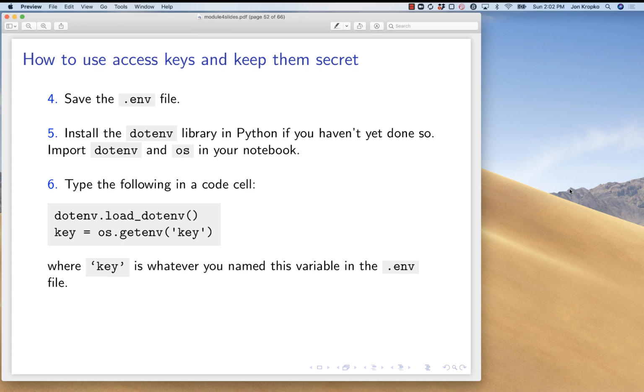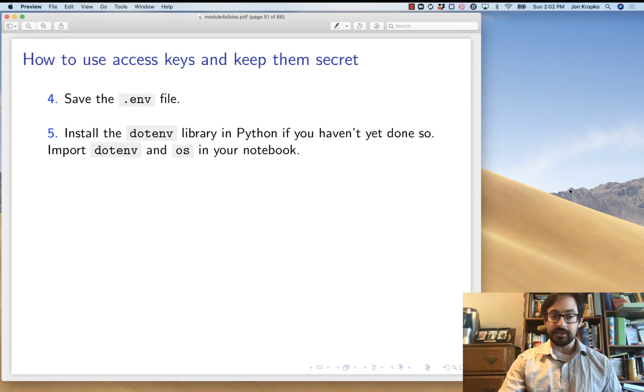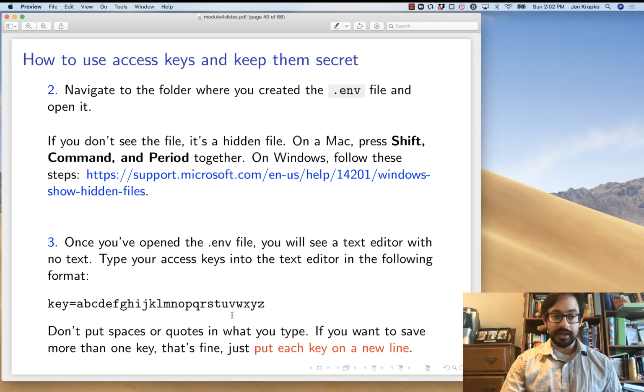But now you need to take an environmental variable and turn it into a regular Python variable in Python's memory. So to do that, you're going to use the os.getenv function. And so you can see key there in single quotes. That's going to be whatever it is you named that variable in the .env file. So for example, here I named it key.